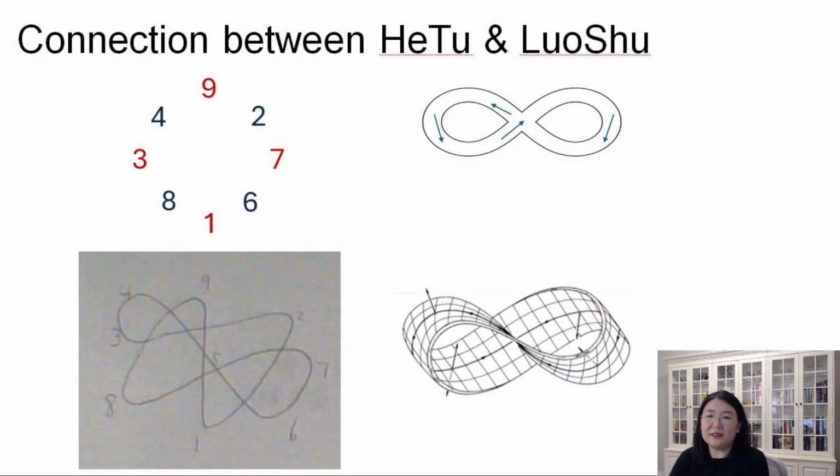So that is a recap of Hetu, the top picture, and its connection with the original method of Bagua, the sequential arrangement of those 8 trigrams. But how about Luoshu, the bottom chart? What's the connection between the 2 images?